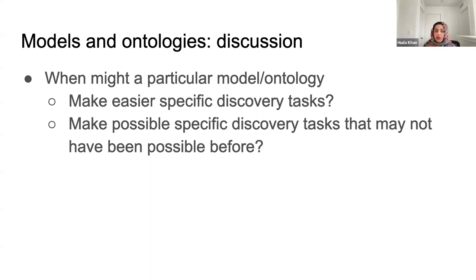Because we want to go beyond just, yes, in theory, it'd be great if we could model all the stuff this way, to here are practical ways that being able to model these particular relationships or aggregations or entities will help discovery. So it is a very tough question, and I do not expect that we will all have an answer in 2 minutes, but if you have thoughts around it, I think it would be great to add to the document.